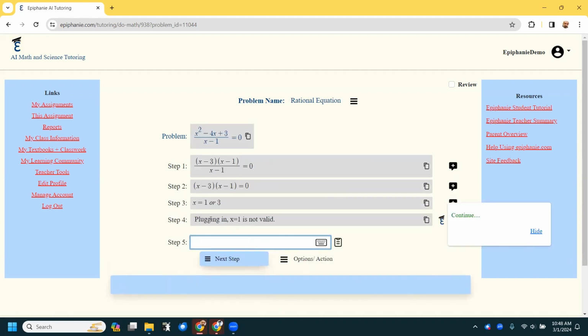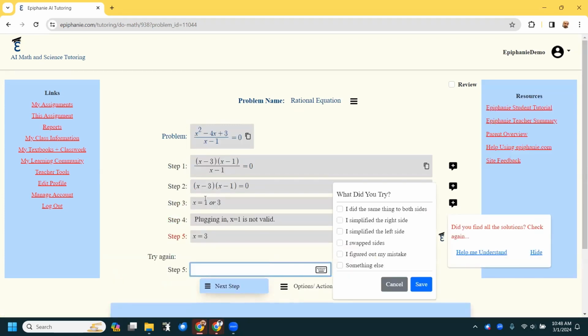It doesn't check that, but it's something that will show up when you print out your homework. That's the reason to have a separate text entry here, separate from the comments. The comments will not show up if you print it out as part of your homework, but these lines here would. And my last step is just going to be x equals 3. Now, once again, it's going to say that's incorrect because it doesn't match the previous step. And we're working on that.